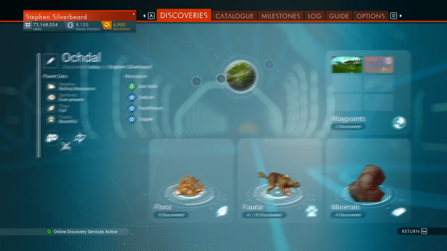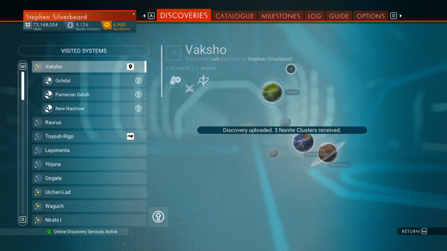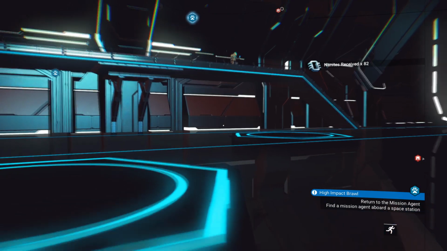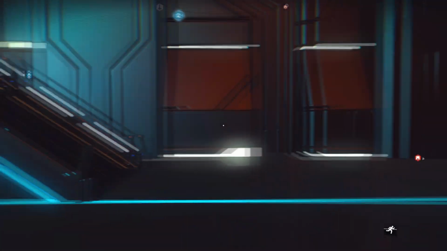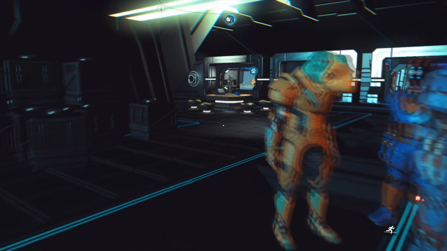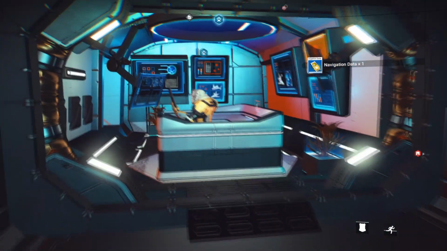Probably would like to rename this planet, and we can also upload that. We got 82 nanites for that. So I think it's something I really need to do, and if you're out exploring and scanning, it's something you probably need to do at the end of every session, get in the habit of actually doing that, and it just makes life a little bit easier.